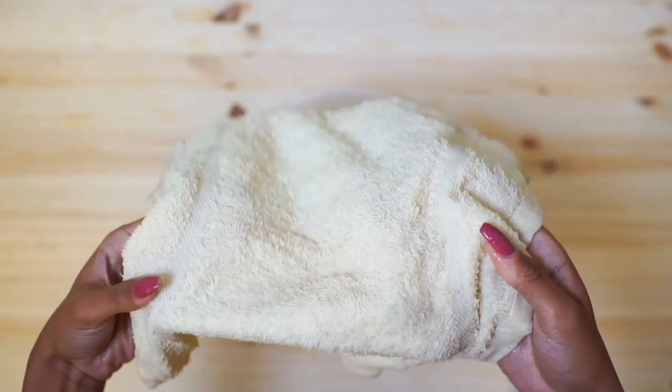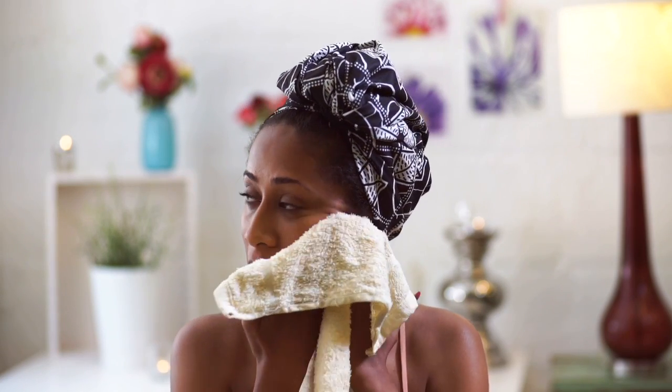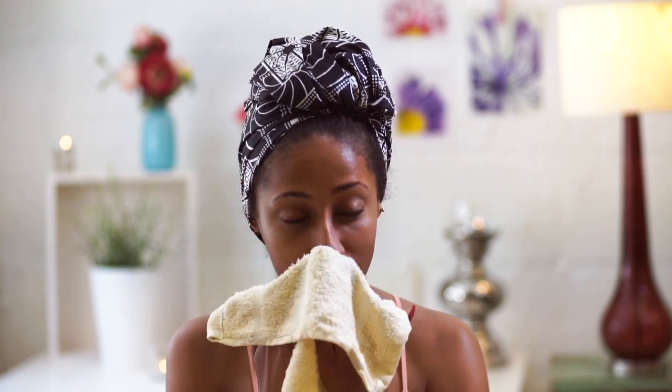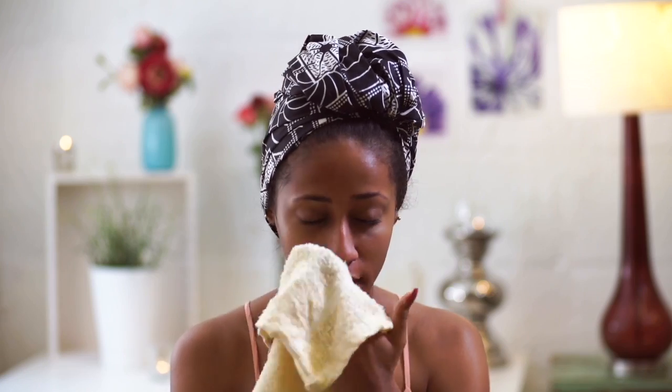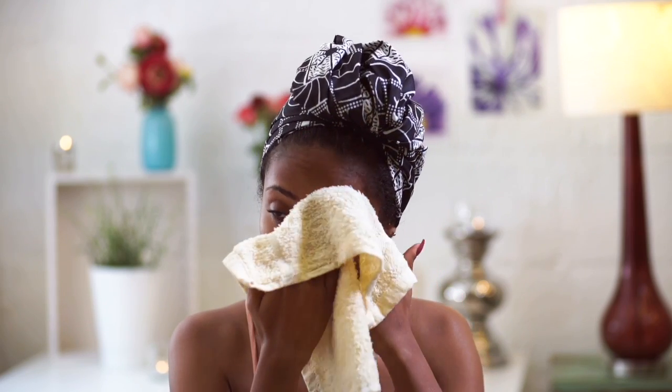As I finish massaging my face and cleansing it, I'm going to be using a warm damp cloth, gently wiping the oil off the skin. And this just feels really good because it's removing all the oil and dirt from your skin. You'll tell that your skin feels much more refreshed and softer, so it's not leaving the skin dry. The skin is still moisturized and you just feel much better.